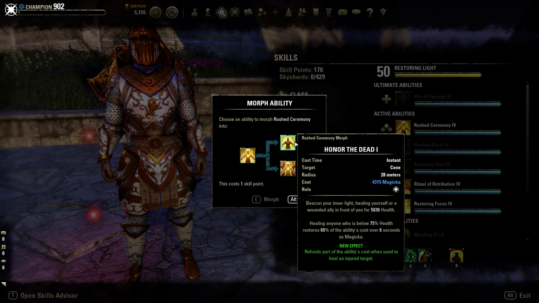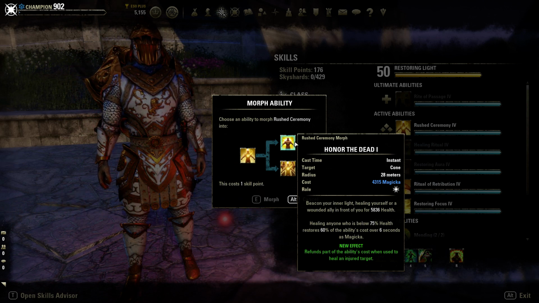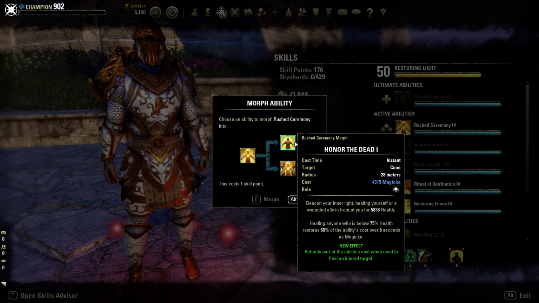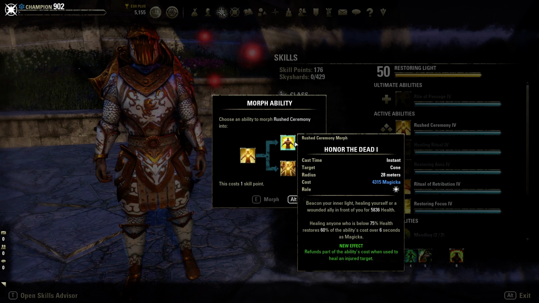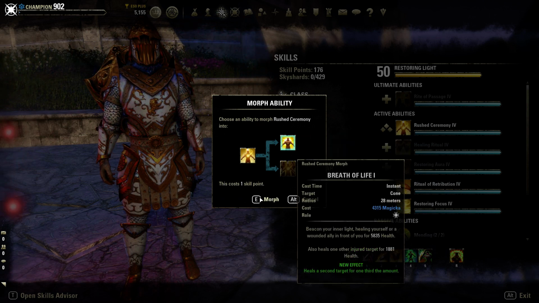So it's really nice. I prefer this one. And this one also refunds part of the cost of the ability when used to heal an injured target. So if you heal somebody below 75% of their health, it restores 60% of the ability's cost over 6 seconds. So I prefer using Honor the Dead.